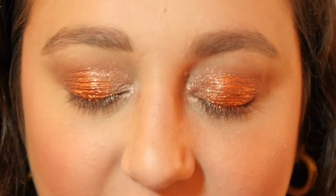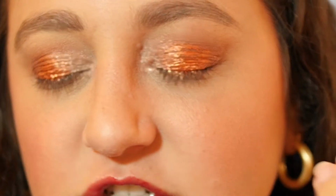So it is super glittery, and when my eyes are open it looks fantastic, but when I close them, in that area where I have skin overlapping because of my hooded eyes, it is kind of just chunking off a little bit. So the eye look is really pretty. I think if you're going to use these liquid shadows and you have hooded eyes like I do, definitely put the eyeshadow on and then just sit here like this. Don't move, don't do anything, and just wait for it to dry, because if you don't, it does start flaking off. Maybe I put on too much, I don't really know.